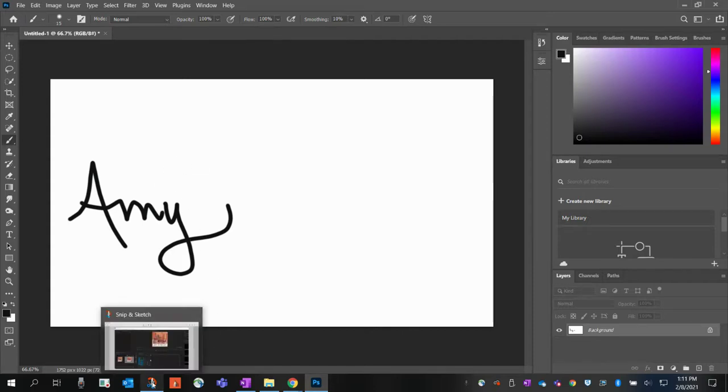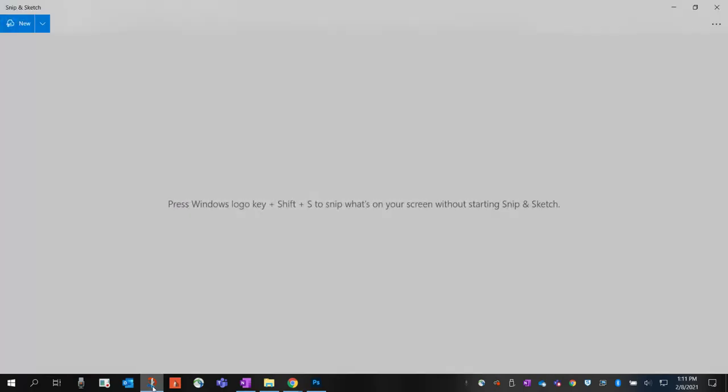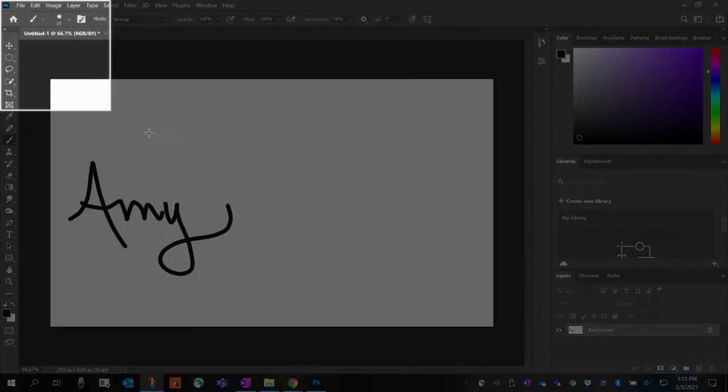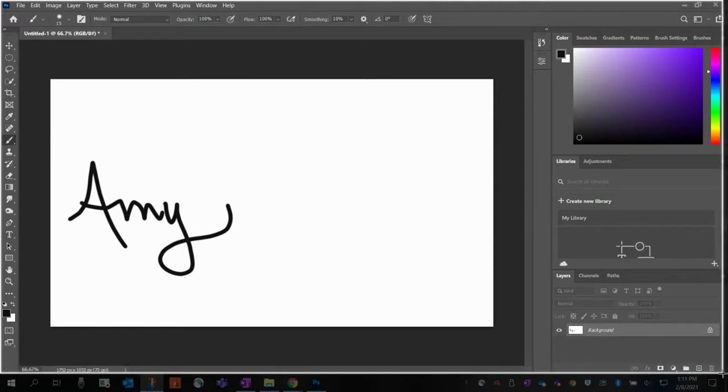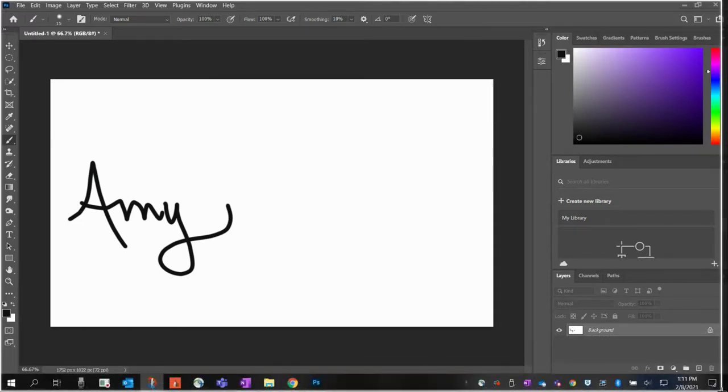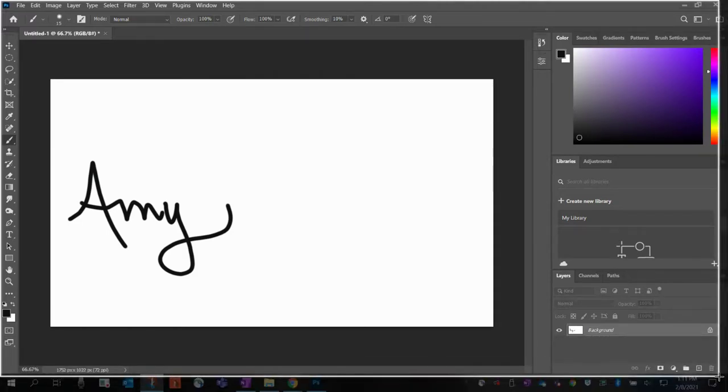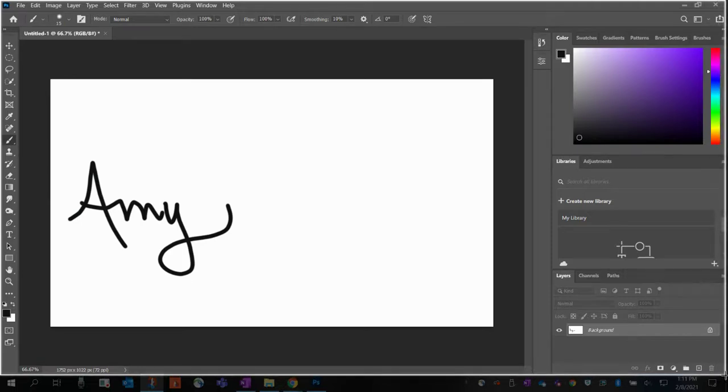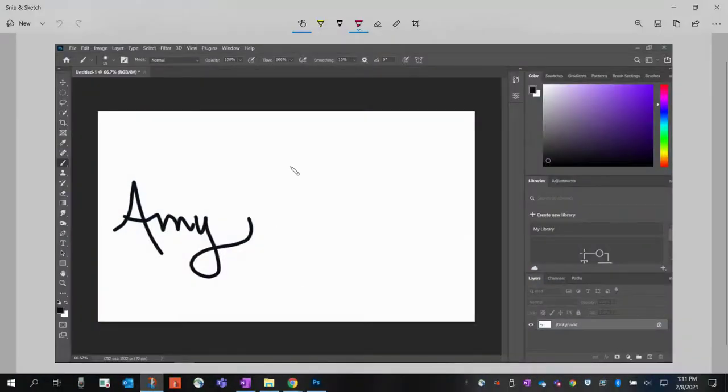Then I'm going to go use my Snip and Sketch tool. And if you don't have this here, then you need to find it in your Start menu. I happen to put mine on the bottom. And I'm going to click New. I'm going to take a screenshot of my entire screen right here. If you want to include the time and date, you can. It is totally up to you. You need your whole screen. There's my screenshot. It is saved in my Snip and Sketch.